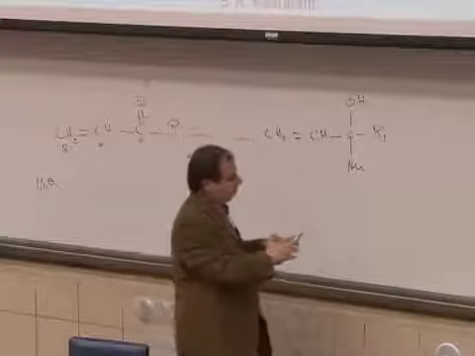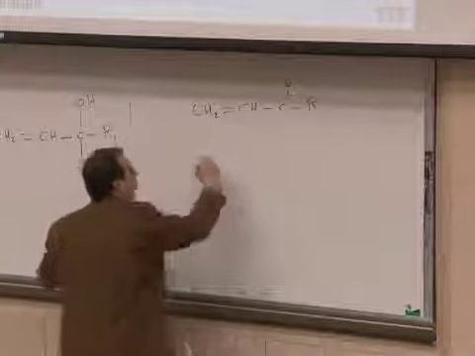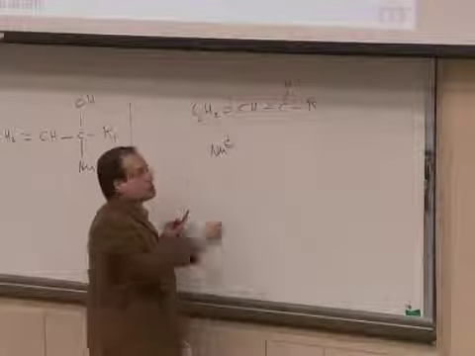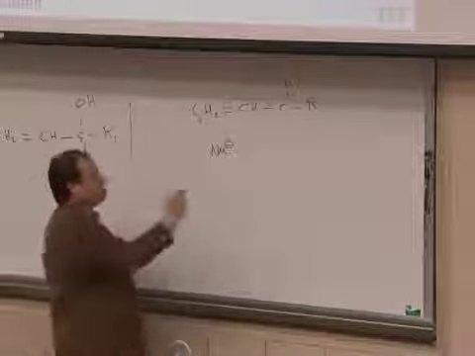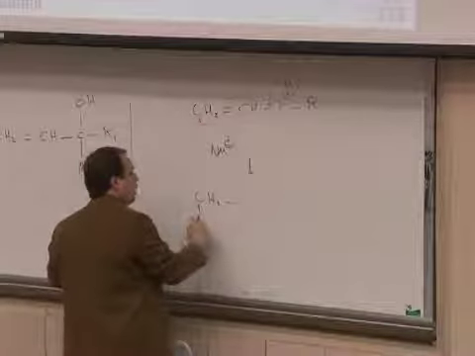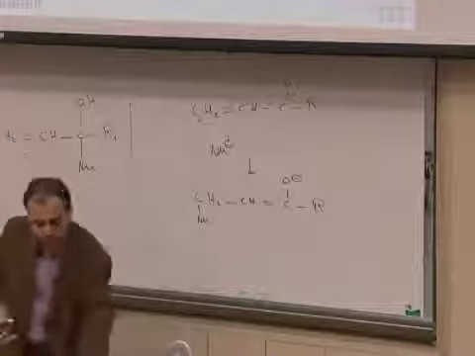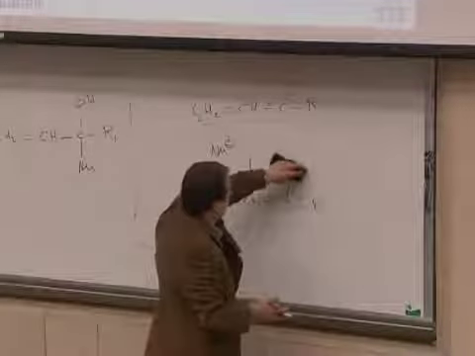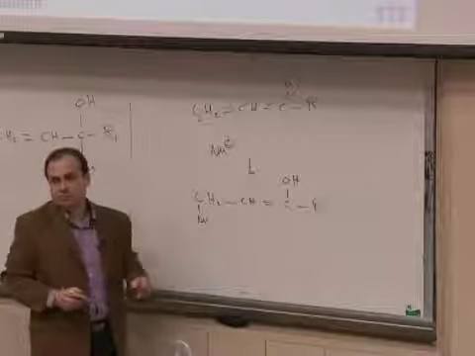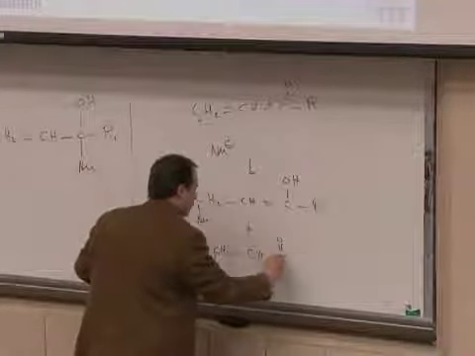Or you can have CH2 double bond CH C double bond O R1, and you have your nucleophile. Then this nucleophile can attack the beta carbon, and you will move the electrons over here, and you will get the O minus over here. So before we go into the final product, you are getting CH2 nucleophile CH double bond C O minus R1. Then this O minus is going to be protonated, so you are having OH. Then what are you going to have? Tautomerism. This is going to move to CH2 nucleophile CH2 C double bond O R1.